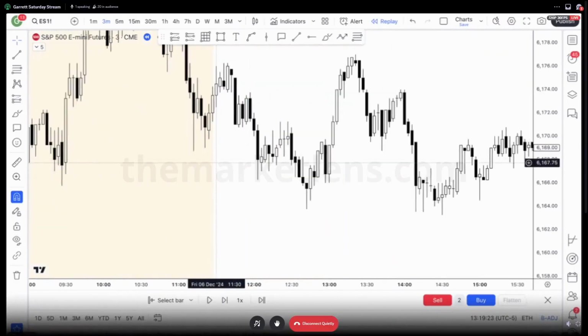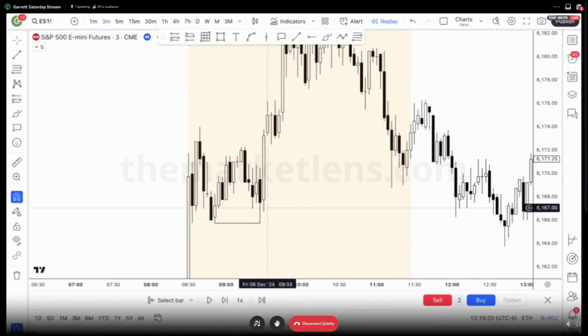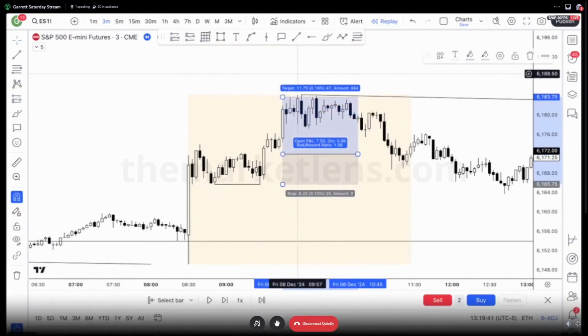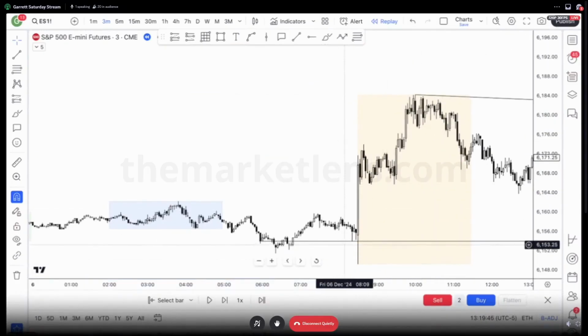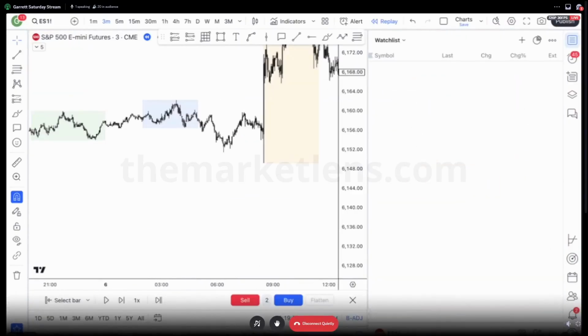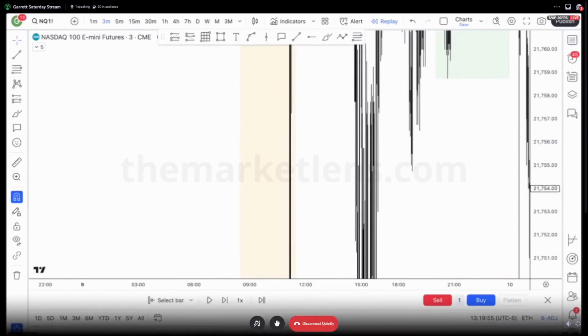I'll tell you why I missed this. There's an SMT here, and then 9:30 opens right here and expands away from that. So there's a 5-minute CSD here, a 3-minute CSD here. I think I wanted a retest of an order block here, and I just ended up getting left behind. If I go on NQ, the stronger asset, we create a higher high here. It's just much better delivery. We get a much more exaggerated expansion.